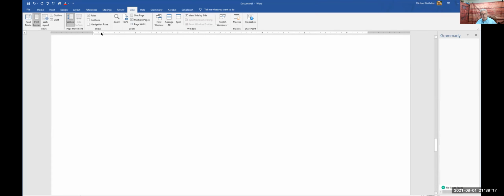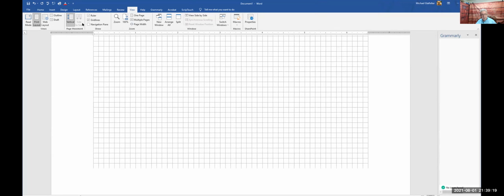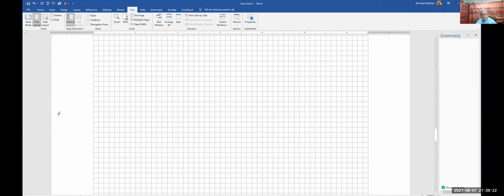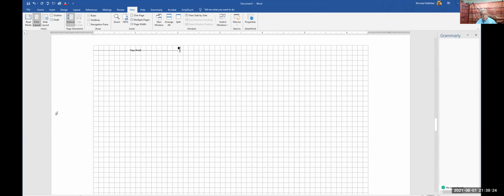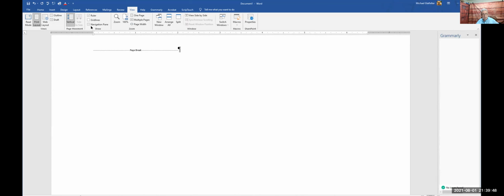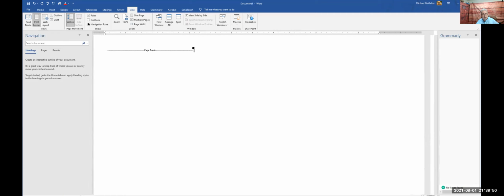Now, if I want grid lines, I can do that. I click on grid lines, and that shows you what that page is going to look like, so that as you type, you can see everything in here. And it kind of helps that if you want to put a picture in here someplace, you can align it to the grid and it will look better. Okay, I don't use it. I don't recommend that you use it unless you're going to insert a picture of some sort, chart, whatever.